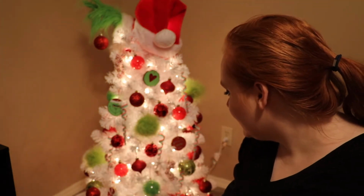I'm so happy with how it turned out. I'm exhausted. As you can see, Axel did hang up a lot of ornaments, and then he was like, "Mommy, I'm gonna go play." It was the making the ornaments all over again. He was done within 5 seconds. So I did rearrange some, and then voila, it is completed. I absolutely love how it turned out, though. I think it's so cute.